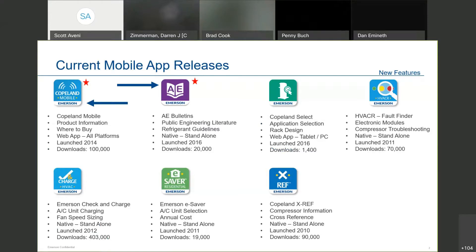Let's get into Copeland Mobile. I'm going to show you about five slides, then go to the Copeland Mobile app live on the desktop version without a net. Copeland Mobile was released a little over five years ago. When it first came out it was a good secondary source of information, but in the last 12 to 18 months, with some upgrades, it has become a very powerful tool for wholesalers as well as contractors.